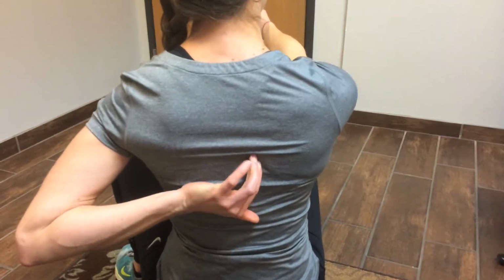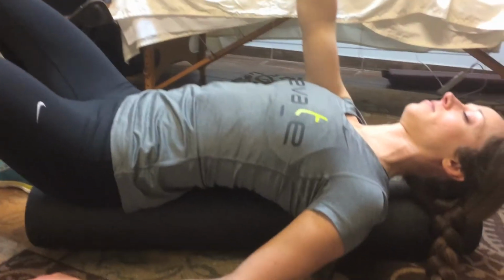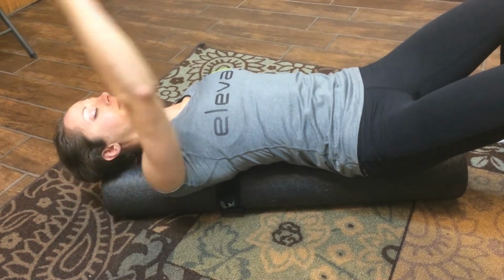If this is too intense for you, you can lean up against the wall and use the wall with a little less force. Okay, and we're finishing up on the upper thoracic here, just right between the shoulder blade and the spine. We're going to again try to find some fibers along that area that are tight and bundled, making sure to stay off the spine, and just move the arm forwards in front of you overhead to activate the muscle.